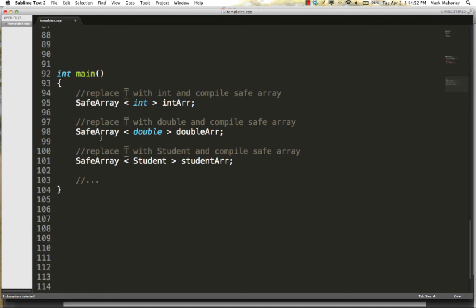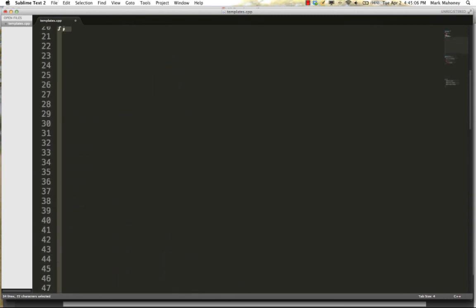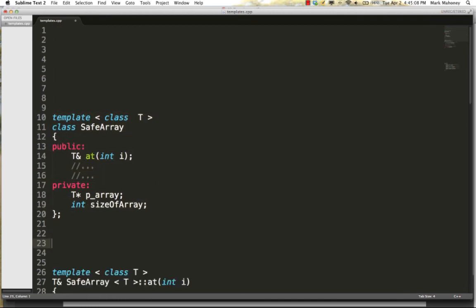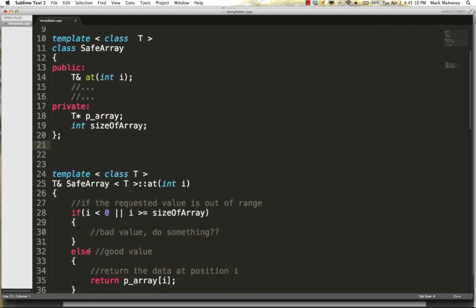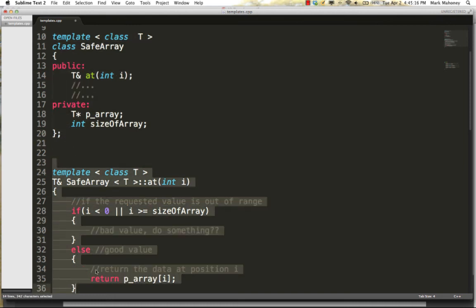So normally what we've been doing is we've been separating. For every class we have a .h and a .cpp. For classes that have templates, and only for classes that have templates, we're going to put everything in the .h file. So this class here would all go inside safearray.h. So both the declaration of the class and the implementation of all the methods.